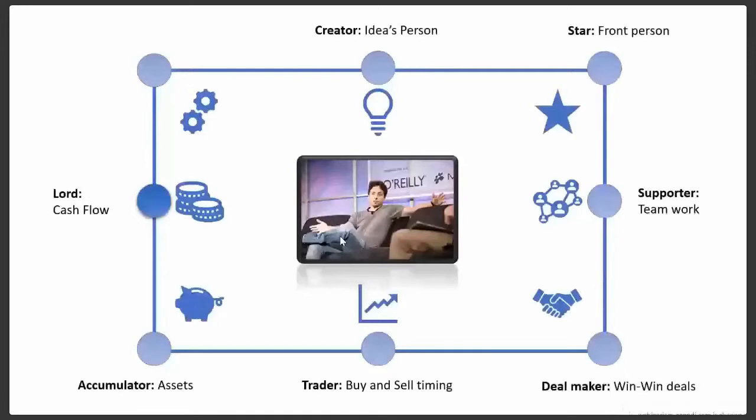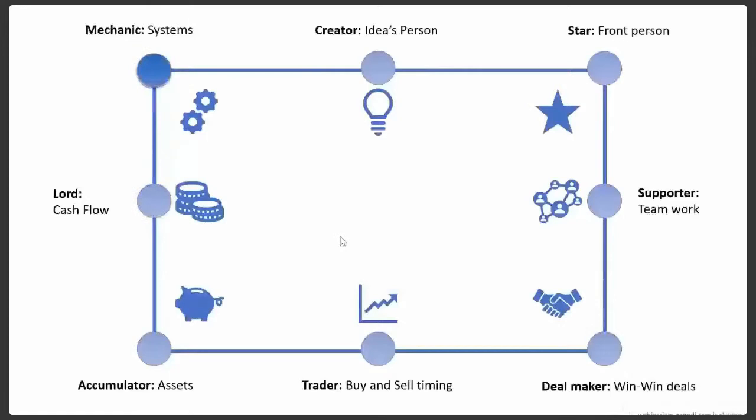And then your final wealth profile is known as the mechanic. Now, the mechanic is very good at creating systems, procedures, processes, somebody who's very focused on automating and optimizing your business. So as the creator is very good at starting a project, the mechanic is very good at finalizing and maintaining a project. They aren't necessarily the kind of people who are innovative in creating their own projects, but they can take somebody else's project and automate and systemize that project much more effectively than any other profile.